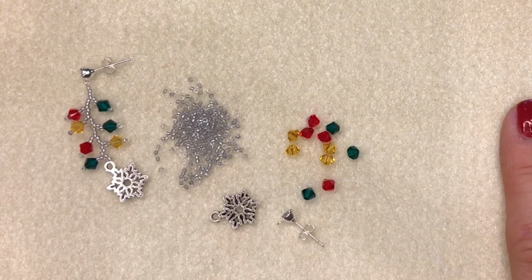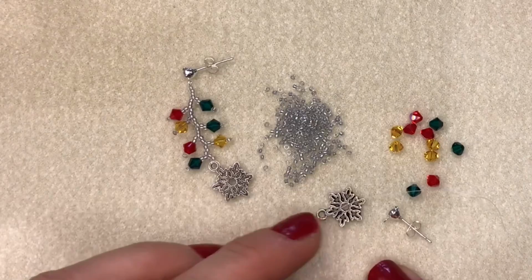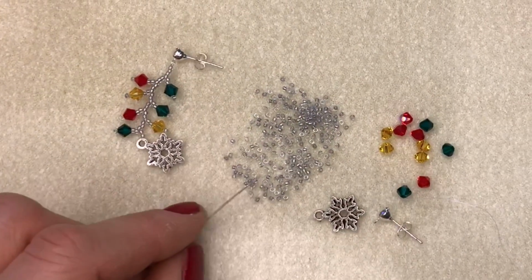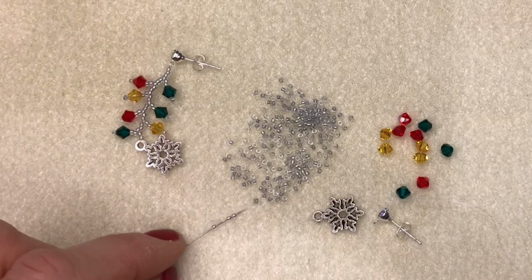I'm just going to move everything into the middle of the camera shot here so that you guys can properly see what's going on. There we go. And you want to thread on your seed beads now. So I'm going to thread on a total of 24 seed beads. So I'm just going to count 24 here.